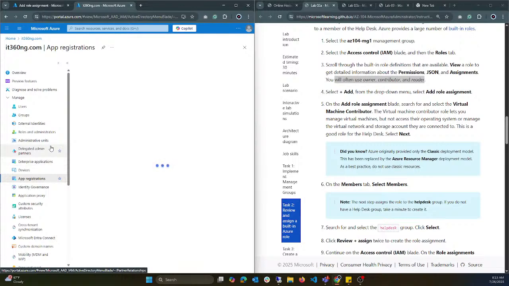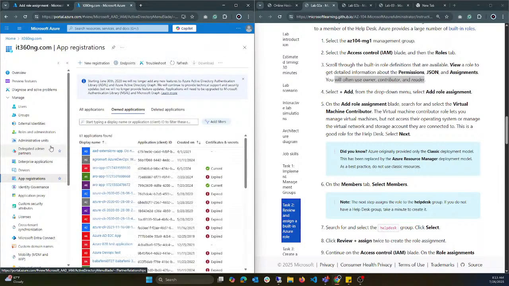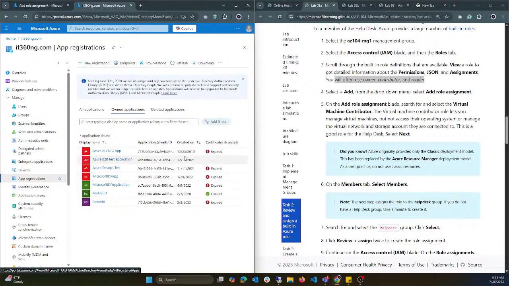And this secret acts as a password when you want to authenticate. That's why you can see for most of these applications, the certificate and secret have expired, because I'm not using that particular application and the credentials are expired. So for authentication purposes now, I need to create a new secret, and that acts as a password.